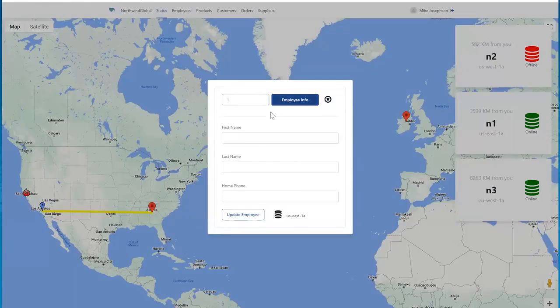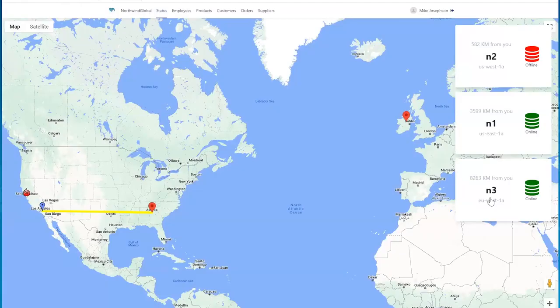Now, let me pull up the employee information there. In this case, what I'd like to do is make some change to this, right? I'm not having to promote a read node. In this case, this is a multi-master configuration. It is already doing the replication. It is immediately on. There is no downtime for my end user, right? The latency here, as you can see, is still highly performant, as would be expected with a modern application.